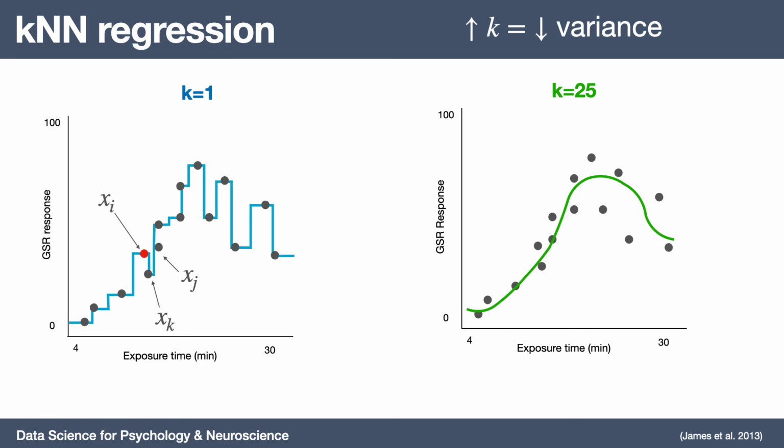You don't have some easy to describe parameter or curve per se that compresses that relationship. There's actually really no compression that happens here. It's just a brute force prediction. So kNN in the regression context is really particularly powerful for prediction, but it really doesn't have that much power for inferences.